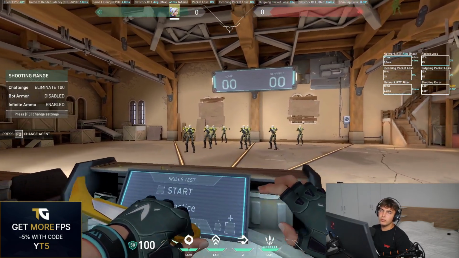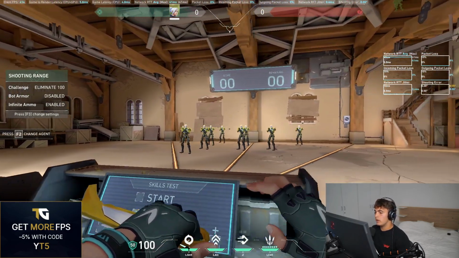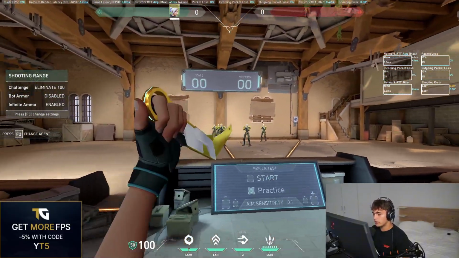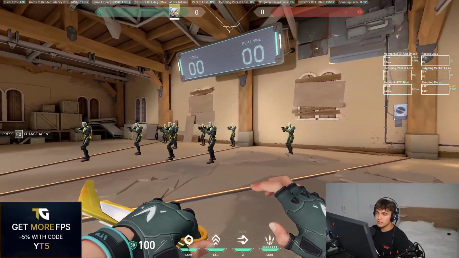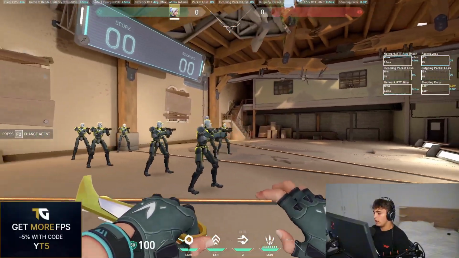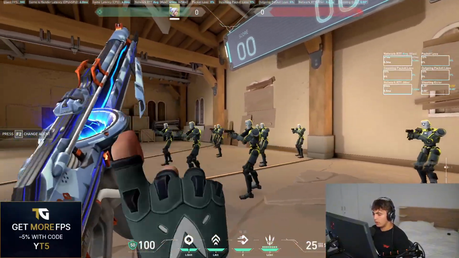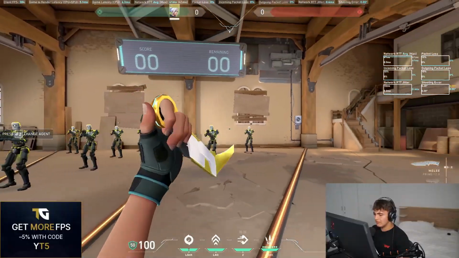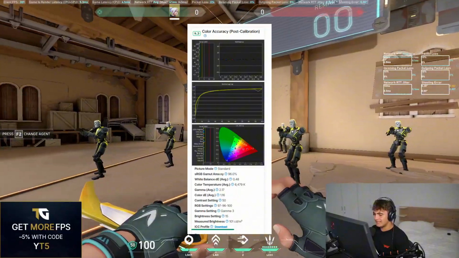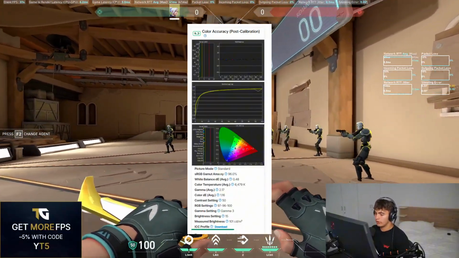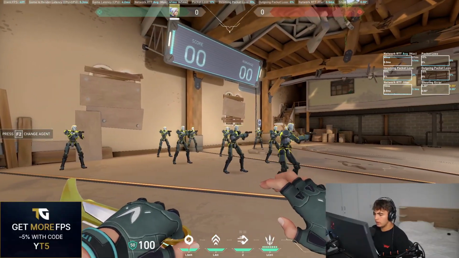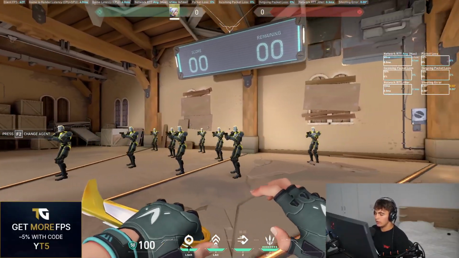So let me first talk to you about what's so special about this monitor and what's the difference between this and the older version, which was 360Hz. First of all, the difference is the colors. The other one had problems with yellow from what I remember, but you could easily fix the yellow color on the 360Hz monitor by changing the ICC profile taken from rtings.com. But this monitor by default has much better colors than the 360Hz variant and has the new DYAC too.